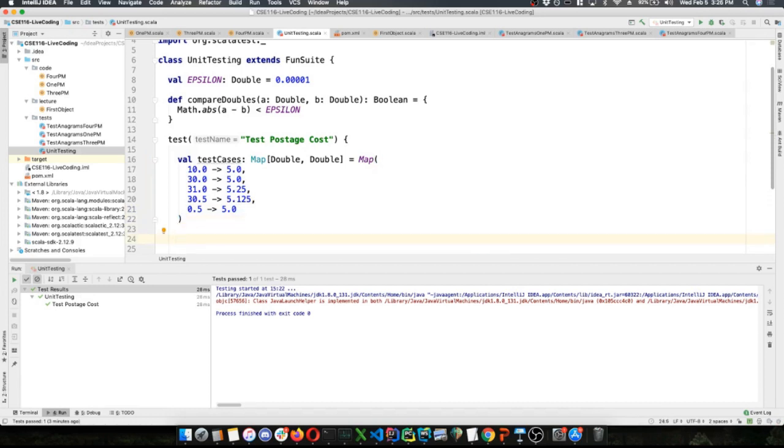Now we want to iterate over this map and assert each one of these test cases. We're going to iterate over those keys and values at the same time. So I'm going to iterate over my test cases.